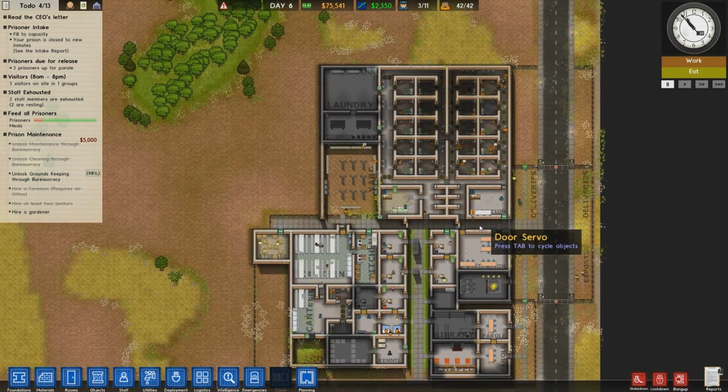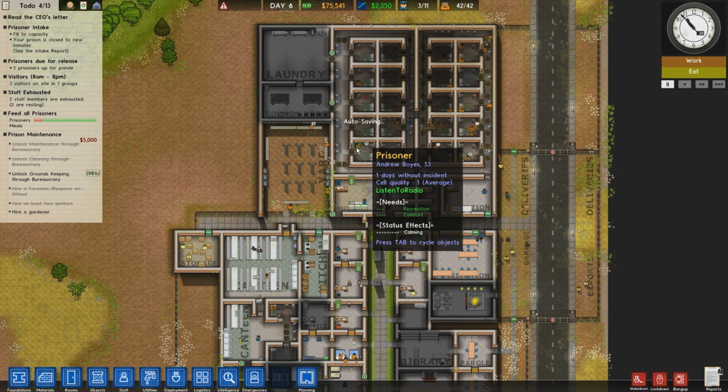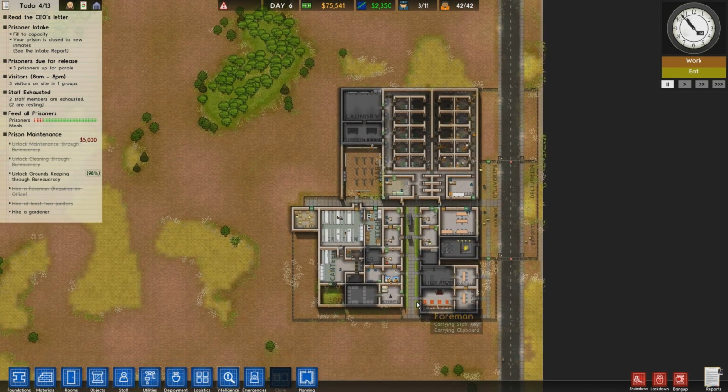Also put in a shop. That's a good point actually. So they can spend some of their cash, because they've got some cash. $9. This guy hasn't got anything. But yeah. So anyway, there we go.